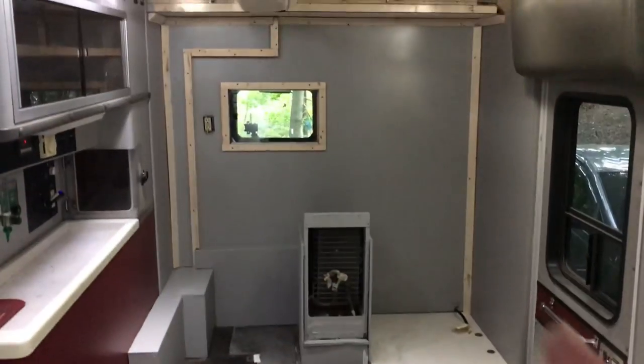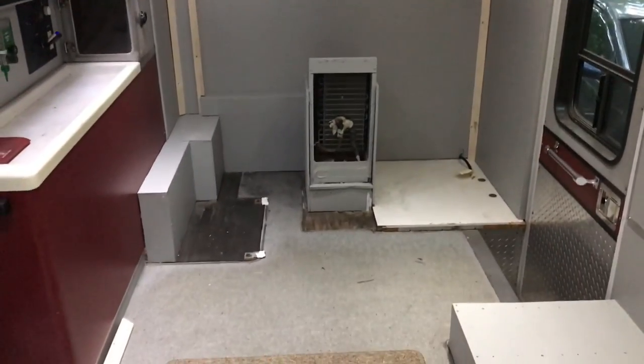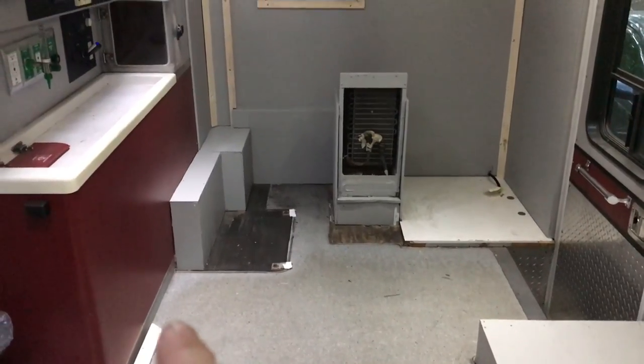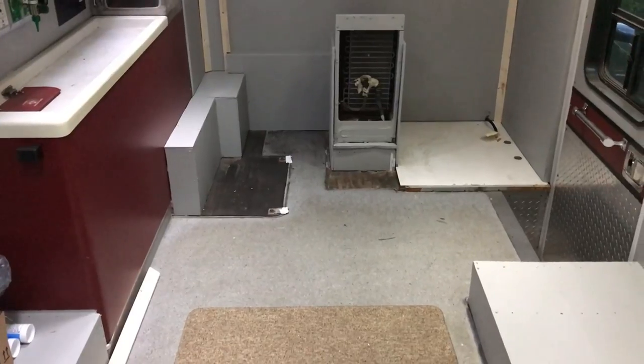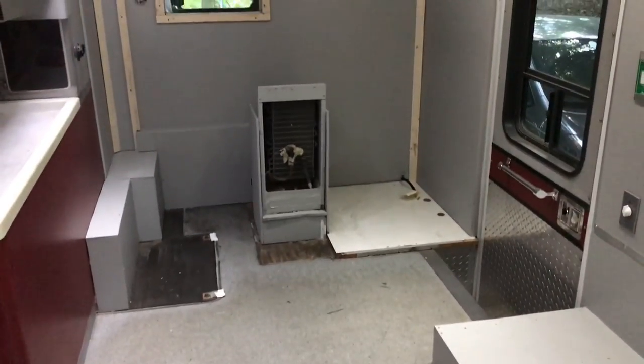So after I get all the trim painted up, everything set that way, I'm going to put an underlayment board on this section in here. And then I went and got some vinyl to put down for this front section, and I really like it. I think it's going to turn out great. But I think that'll be the next step.